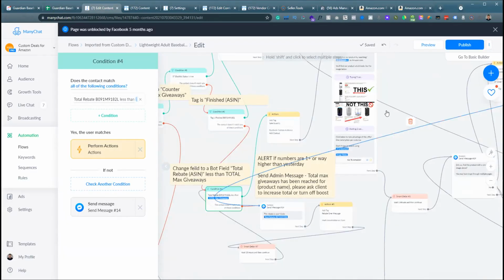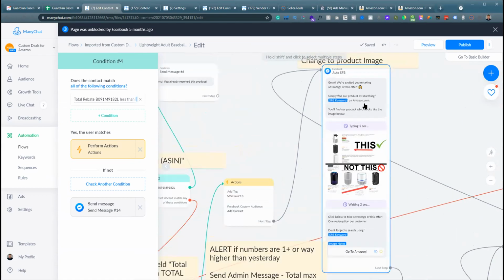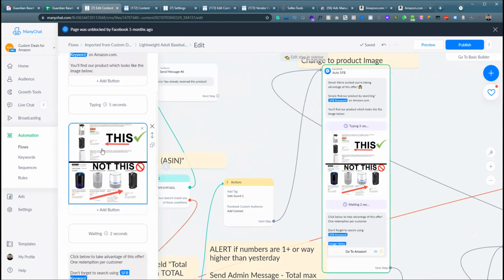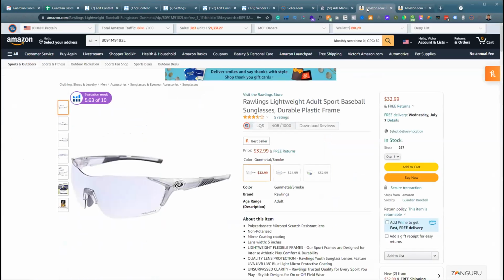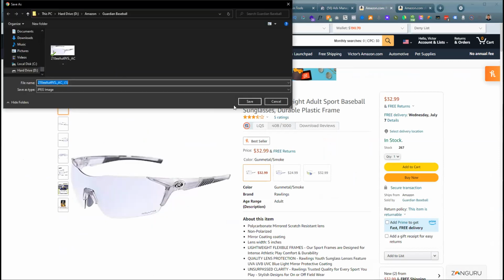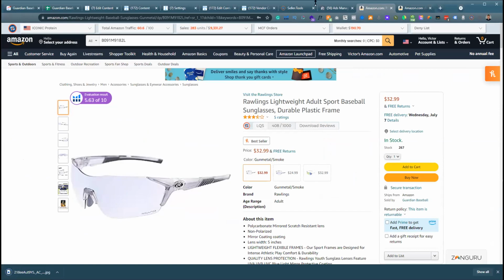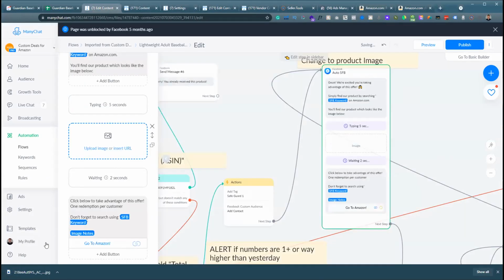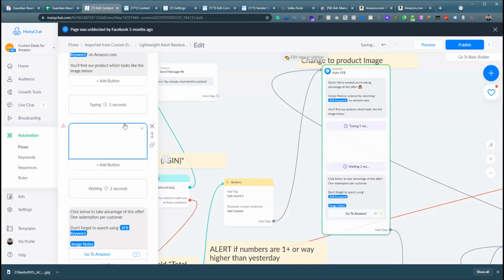If they are a high rank, we'll do this one first. So here, basically what you're going to do is put the image in here. Remember, this is the Amazon listing that we clicked in. You're going to press save image, save as. We're going to copy it, save it, and then press X. I'm going to drag it in. You can do this from your file explorer, or you can paste it in, whatever you want. And then it's going to look like that.